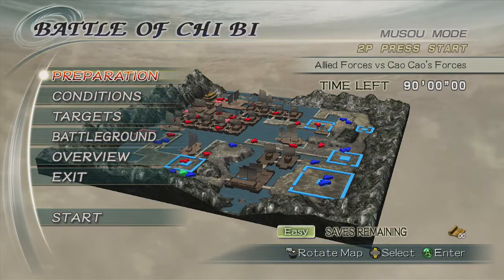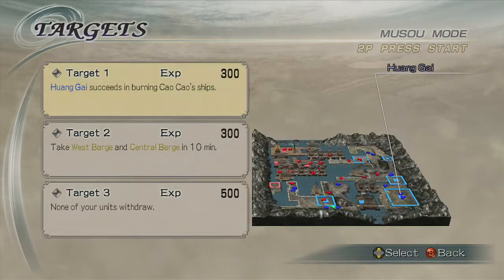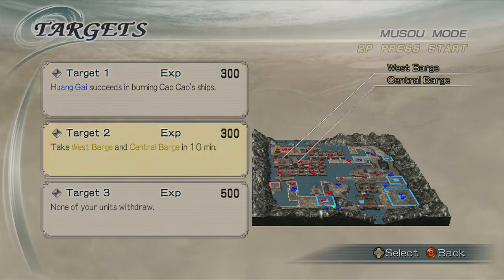Now, let's go ahead and check our targets. Huang Gai succeeds in burning Cao Cao's ships. So he's down there, bottom right corner. He's going to head up and towards the middle. That one bridge right in the middle, he's going to head down there. But only after, what's his name? Zhuge Liang, who is the blue dot almost in the middle, finishes summoning the wind. So he's going to summon the wind, and I'm starting out right there below him, if you can see me on the map. So I'm probably going to clear that area out down there. I'll show you guys, hold on.